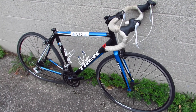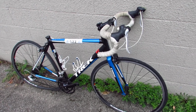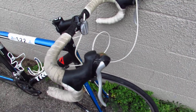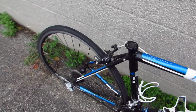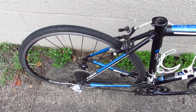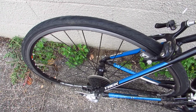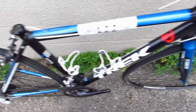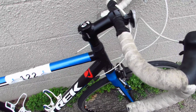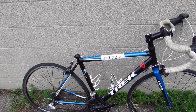So I really don't know what happened to this bike. Maybe a crash? But how would, like if you crashed and then you landed here and then the bike went off a ditch or something? Doesn't look like it was hit by a car. My mom ran over my 10-speed in the driveway once and she wrecked the back wheel, but this looks like it was hit from a variety of different areas. So, I guess it'll remain a mystery.